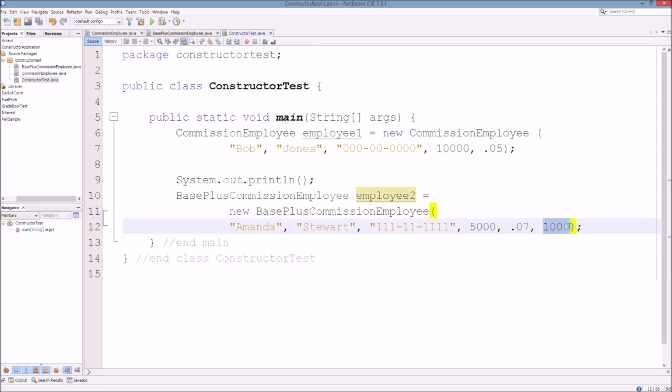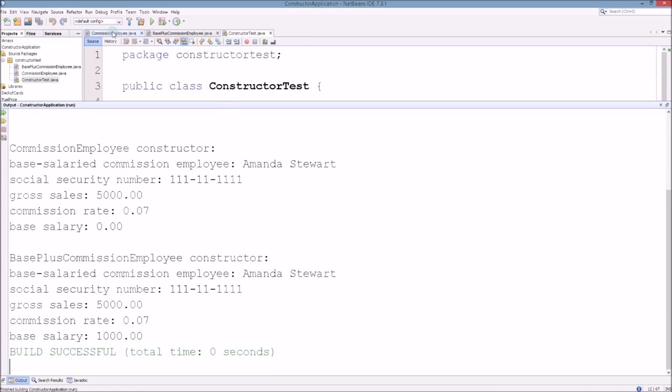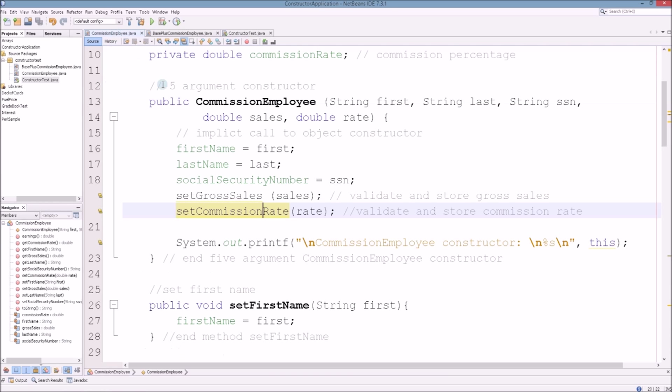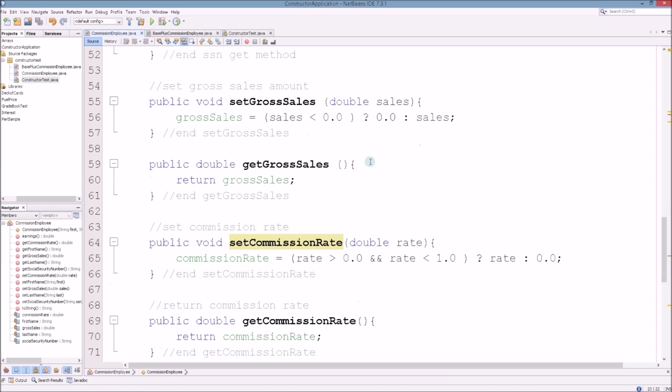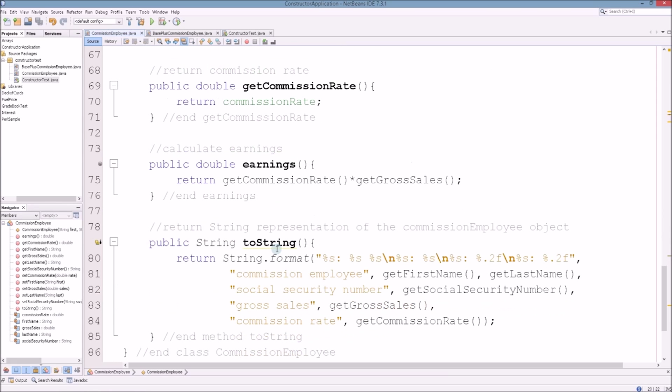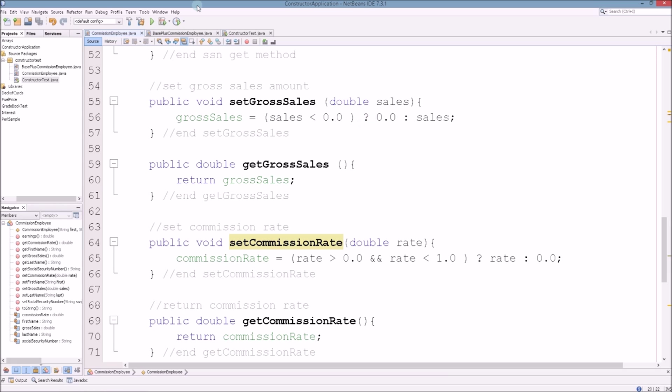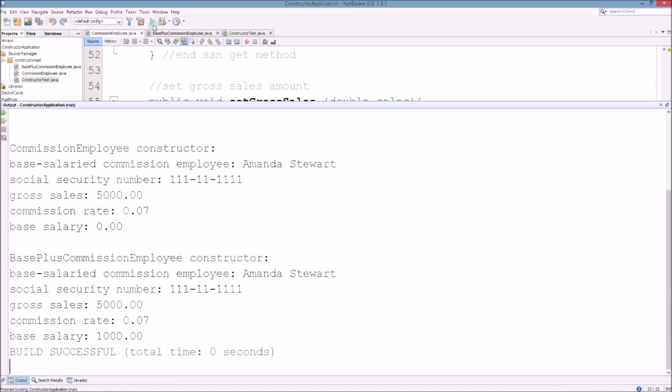This last piece here, the $1,000 in salary, notice in the intermediary step, we don't know this because it's going to the commission employee Java, and the base salary is set to 0, because again, everything here for the salary, the earnings and everything, we don't know what it is, so we're setting it to 0. So that's what happens when we run it, the base salary is 0 because we don't know what it is yet. And when we go to the base plus commission employee and we go to the get method for the base salary, we find out that it's 1,000.